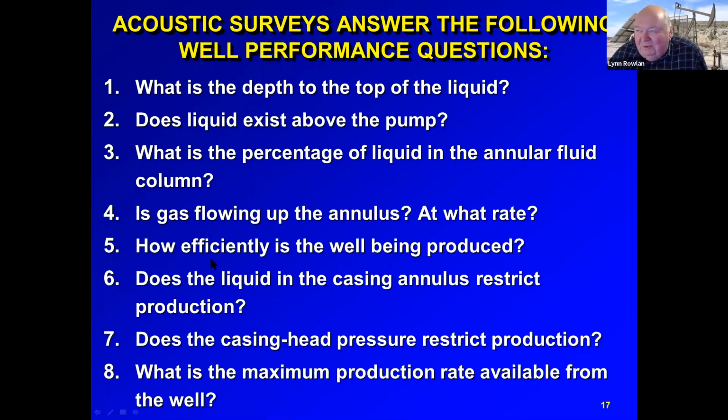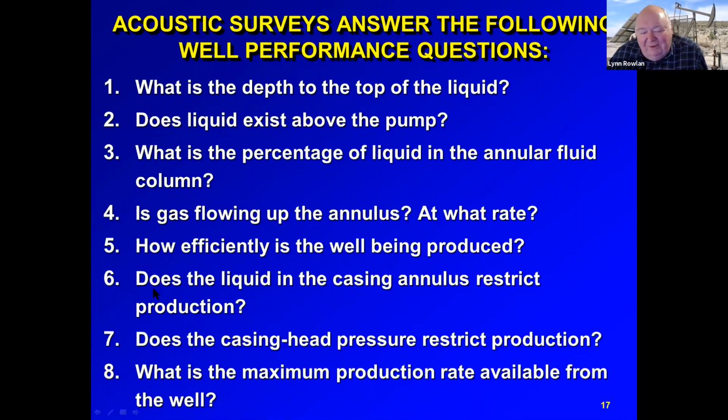Is a well efficiently being produced? That means, is the bottom hole pressure, measured or calculated while the well is producing, low compared to the static pressure? How low? Well, it needs to be about 10% of the static. And Vogel would say that you'll be producing 97% of the maximum liquid production rate.